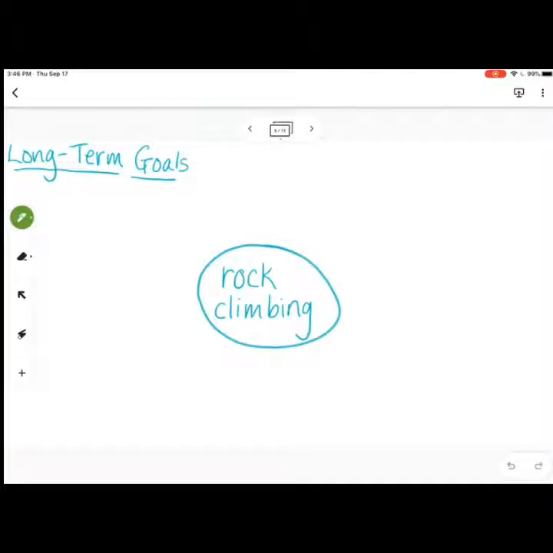Okay, so I also have a long-term goal of being able to go rock climbing, which I know sounds crazy, but I tried it once, and it was super cool, and there were people climbing like Spider-Man all over this giant rock structure at Scioto Audubon Metro Park, but you really need upper body strength to be able to do that. So I kind of see my push-up goal as coming into that. So for this one, I'm going to add learn push-ups.